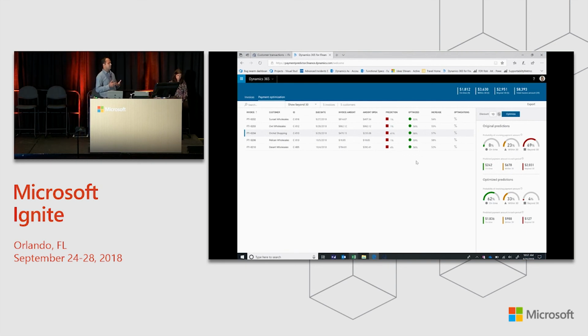Now, you have to do that what-if analysis of, and we'll be adding that here too, am I meeting my margins? How much expense am I incurring because of taking these discounts? We'll be adding that information here when we do a general public preview for this. And also, you can take this as a policy implication. In the future, I might give them an additional discount because it increases my chance of getting paid on time significantly, and reduces my collection cost. So these are the kind of decisions you can start taking with these tools that we are building into our finance and operations.